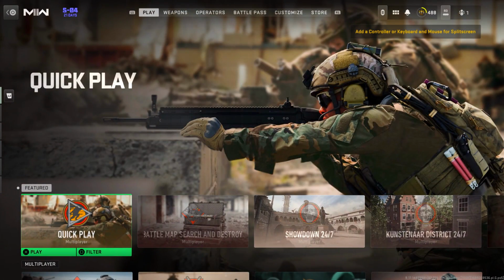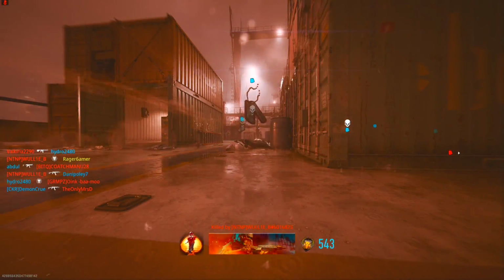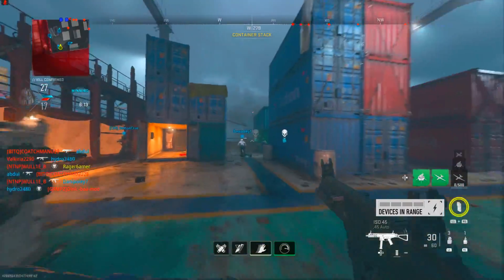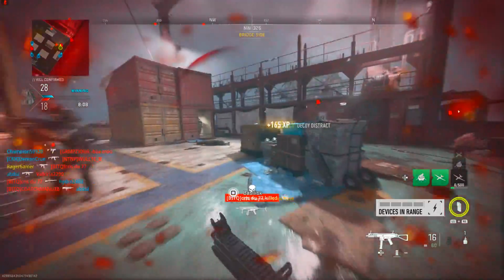Now, Shipment is the best one to go for because obviously it's a smaller map, there's more enemies that you can come across, it's just very easy to get kills, but you might find it annoying at the moment because lots of people are trying to get the shotgun challenge done. So if you find that annoying, obviously go into another mode, but Shipment ideally is the best.